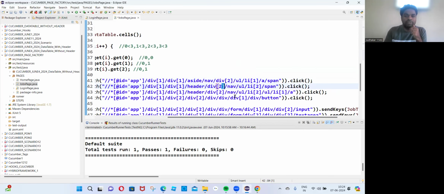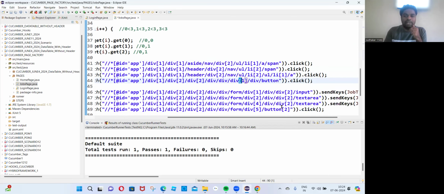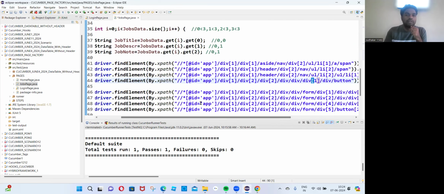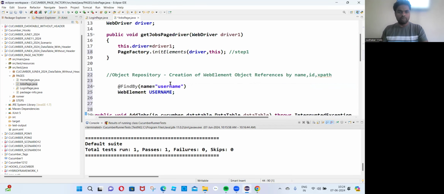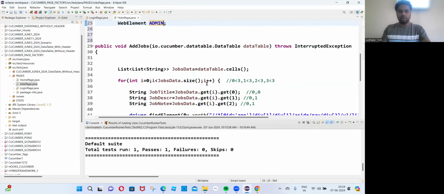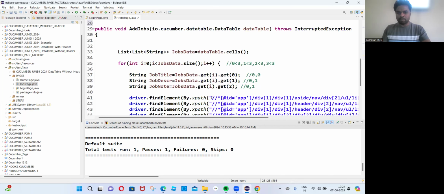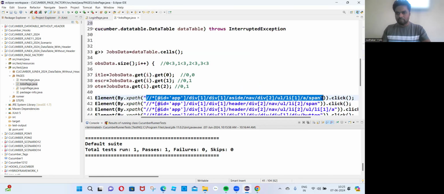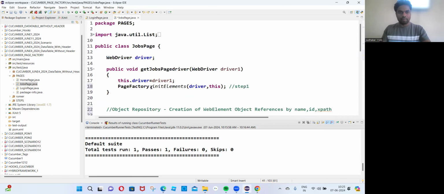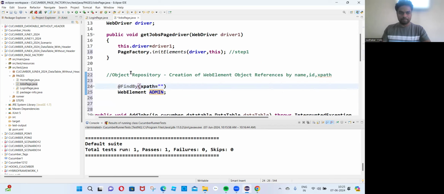Next one is job, next is job titles, then the add button, job title, job description, job note, and finally it clicks on the save button. So now what I need to do here is XPath. I have to mention the XPath, and this one is the admin button. So let's go and take the XPath.